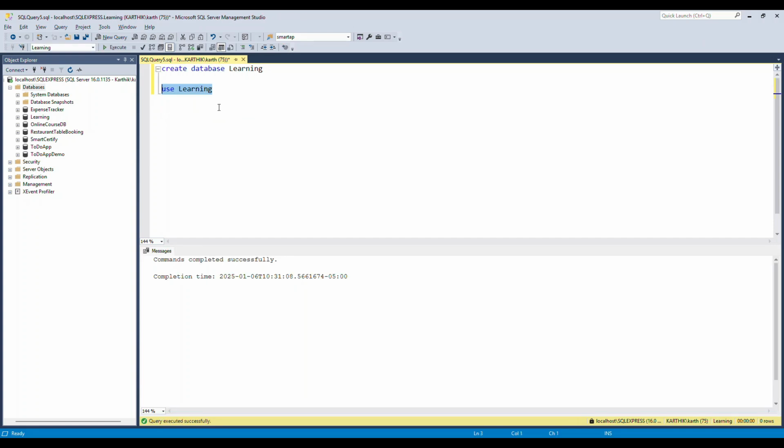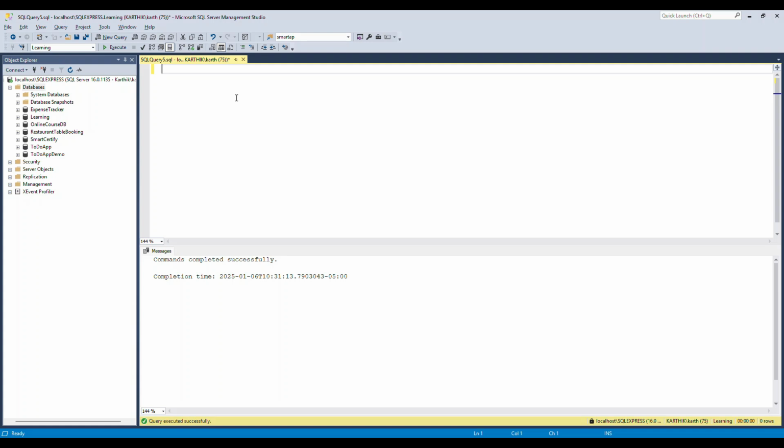So I select this, Control X. Remember, selecting and pressing Control X will execute only the selected statement, not the other statements. Be careful when you have multiple statements. If you just say Control X, everything will be executed. So just be careful. Now after this, we're done. Let's clean this up. You don't need these things. Don't worry, when we do a real database design, you will have every single script given to you. So stay focused on what we learned today.